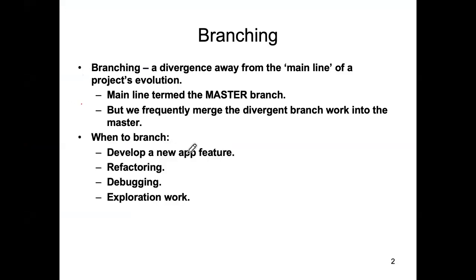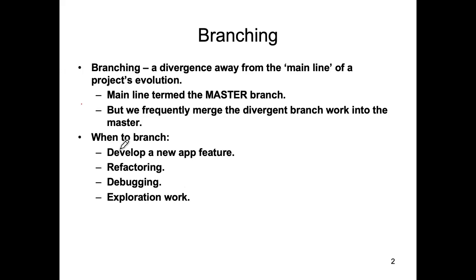Well, if you want to do any one of these tasks here, you want to start developing a new feature, you're in the middle of a project, then you should do that development work on a new branch. When you create a repository, initially there is always one branch there as part of the repository called the master branch. That always exists, but you can create other branches.